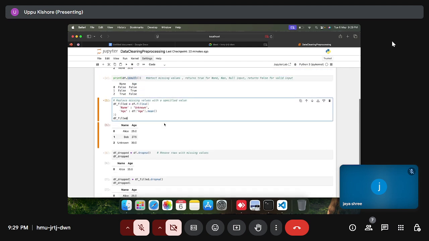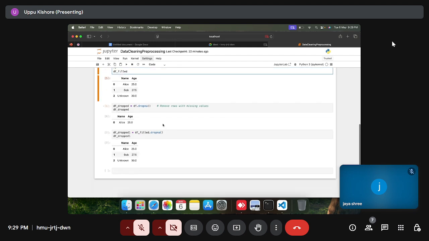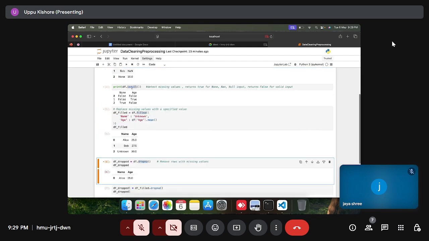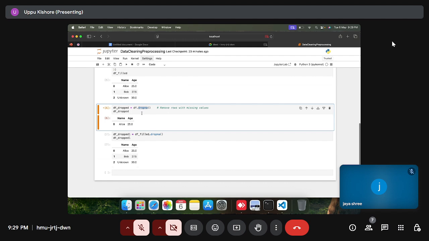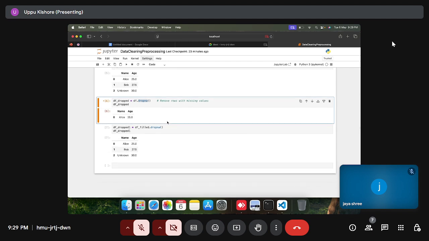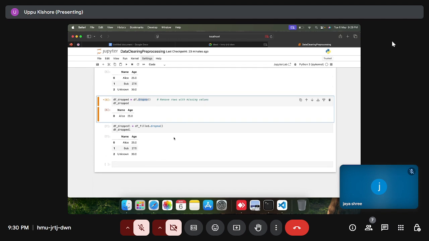So today we have gone through 3 inbuilt methods: isnull, fillna, dropna. Isnull will find the missing values, fillna will replace the missing values, dropna will remove the missing values. Here removing missing values means it will remove the complete row. This horizontal thing is a row, vertical thing is a column. This is handling missing values in the data frame. Any questions still here, or we can continue?